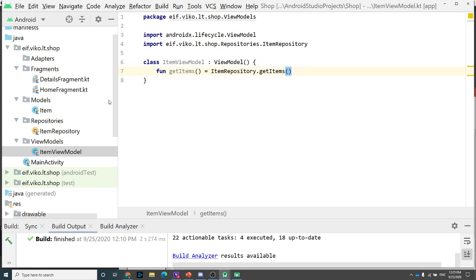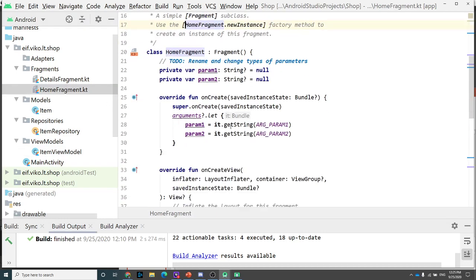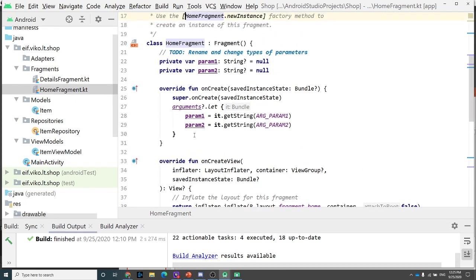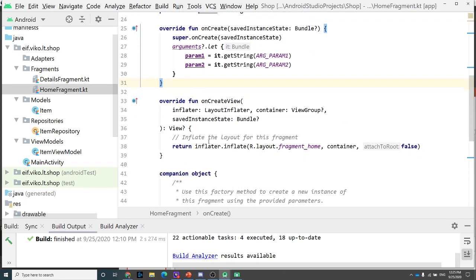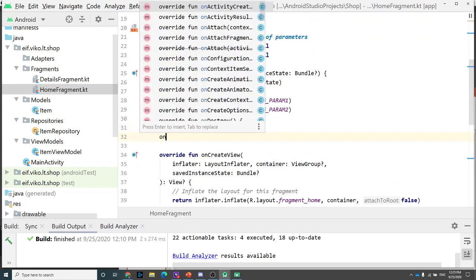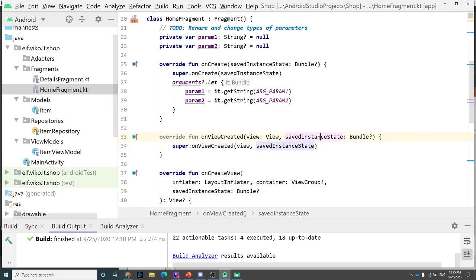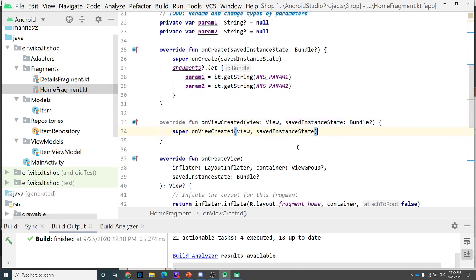Now we need to check whether it's working or not, and we have home fragment because home fragment is the first fragment. And here it's always recommended to add it in the onViewCreated function, because when you add it in onViewCreated, you get the view reference.